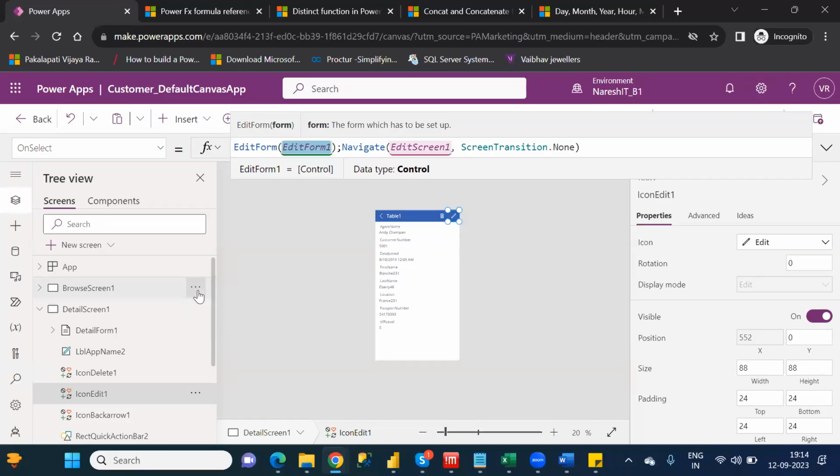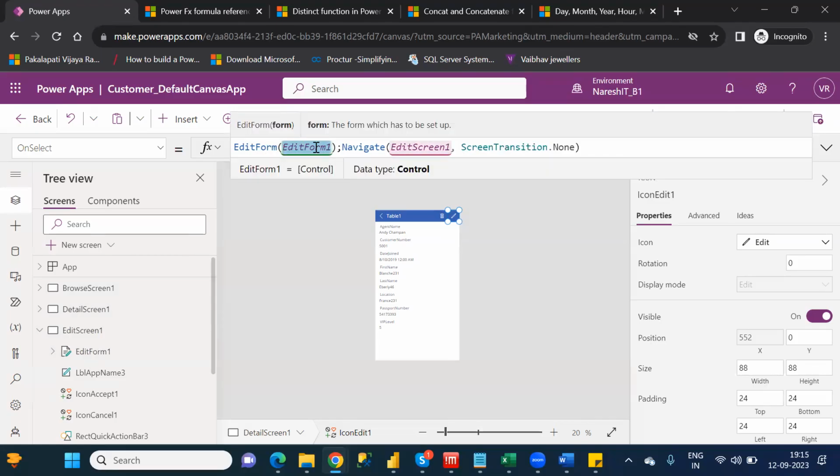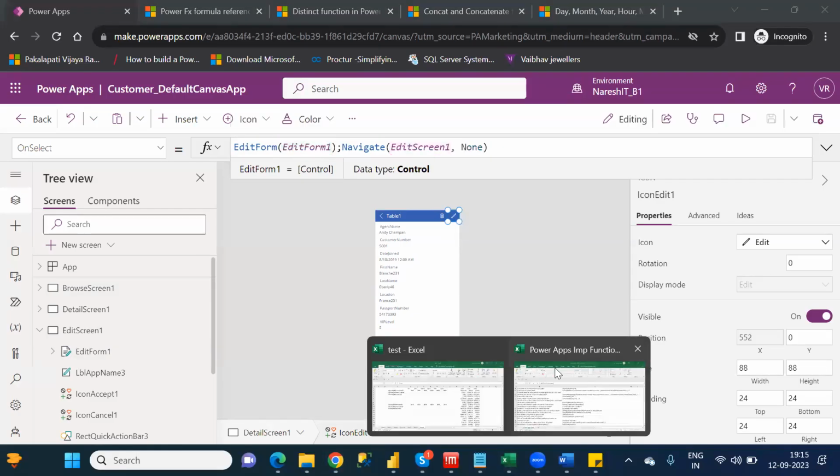Inside this, I am mentioning the form name. In the edit screen, whatever form name is there, that form name I am mentioning here. You just need to mention which form you want to edit, and give that form name here. Understand clearly or not?